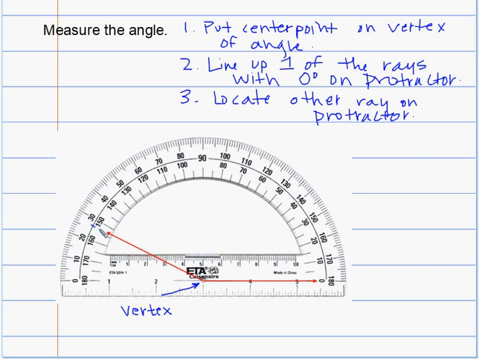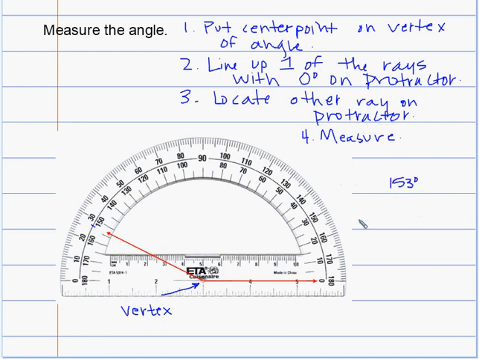Sometimes you have to extend the angle, and when you need to do that, turn the protractor over and use the straight edge right here to extend your angle. But right now what I can see is that we're going to write down the measure. I start at 0, and 0 is on the inside, so I'm going to use the inside set of numbers: 0, 10, 20, 30, 40, 50, 60, on and on. Here's 150. So it's between 150 and 160. So it's 151 to 153 degrees.